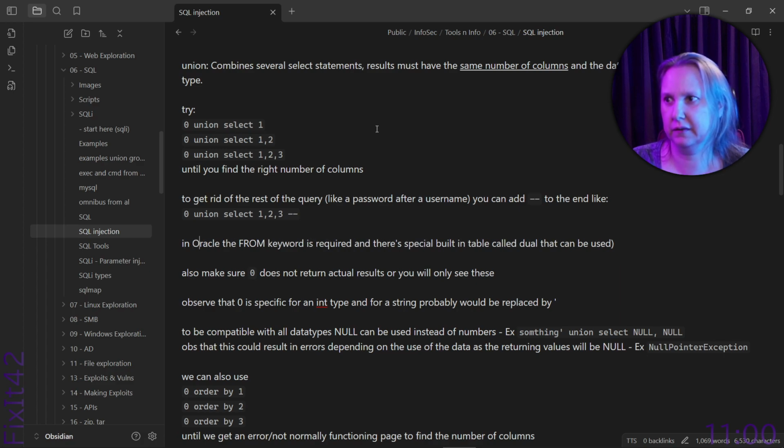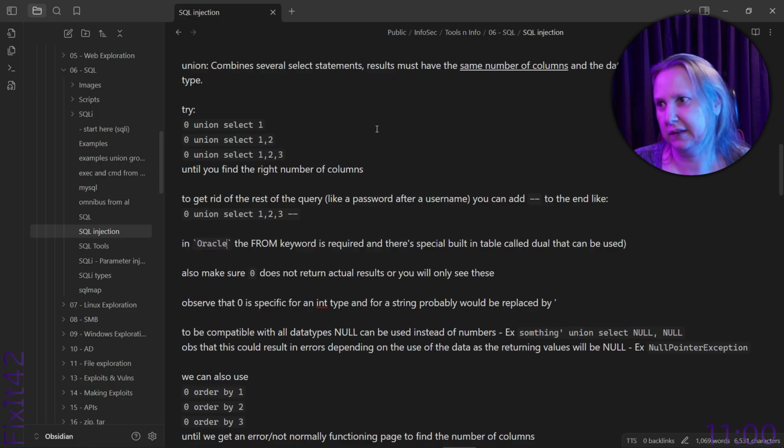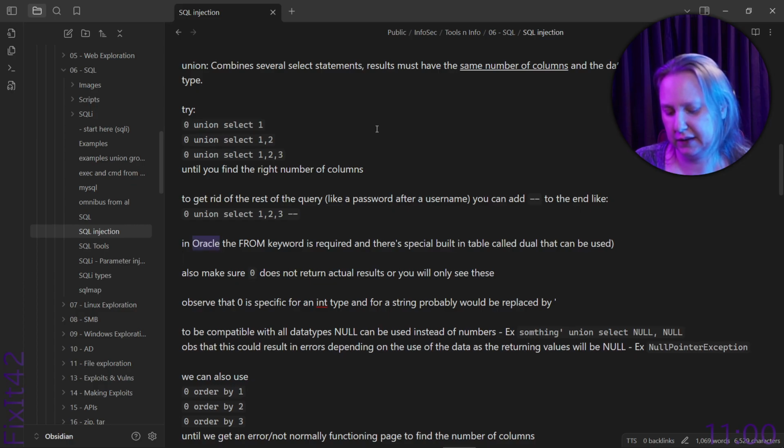Let's do Oracle capitalized to make it stand out a bit. We can actually do it like this too. I don't know, now I don't like that. Let's do it bold instead, right? In Oracle, the from keyword is required in a query.